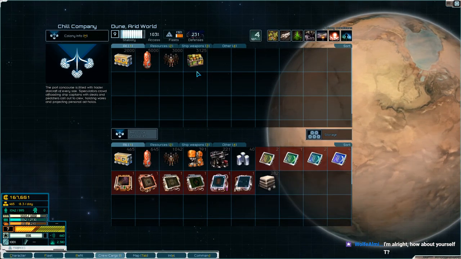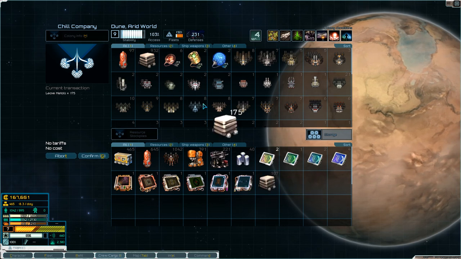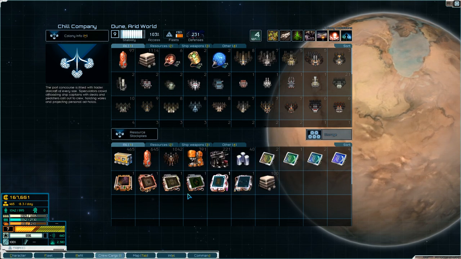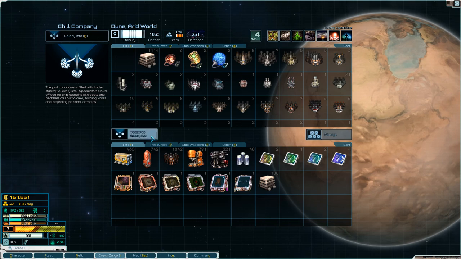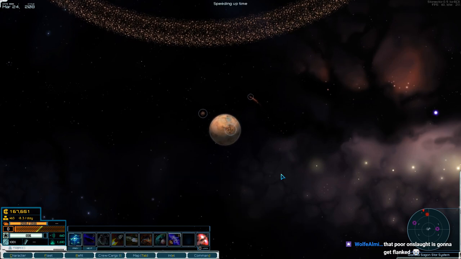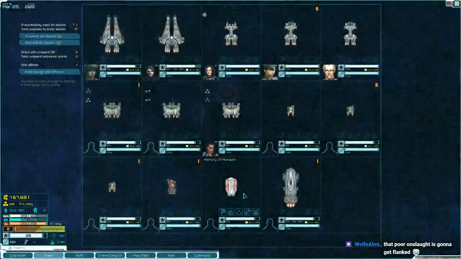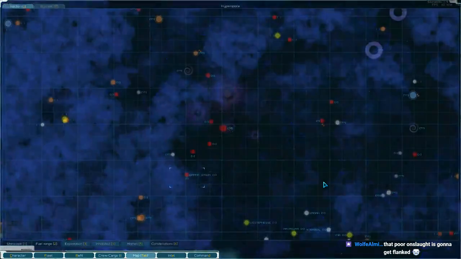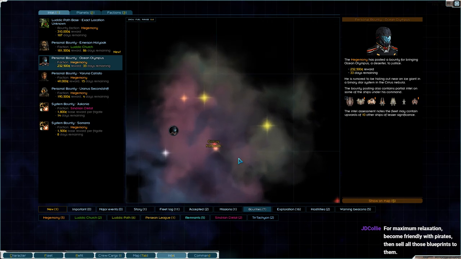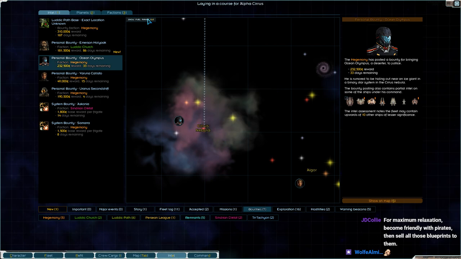All right, let's see. I'll keep 100 in case I want to build a beacon down there. I really should sell this stuff, but I'm in a little bit of a rush to get to that bounty. Yeah, that poor onslaught is gonna get flanked. I don't have the biggest fleet, but it's a very speedy fleet. The only thing I'm a little worried about is this ice giant in a binary world. I think this is the only binary. Yeah, I can get there.